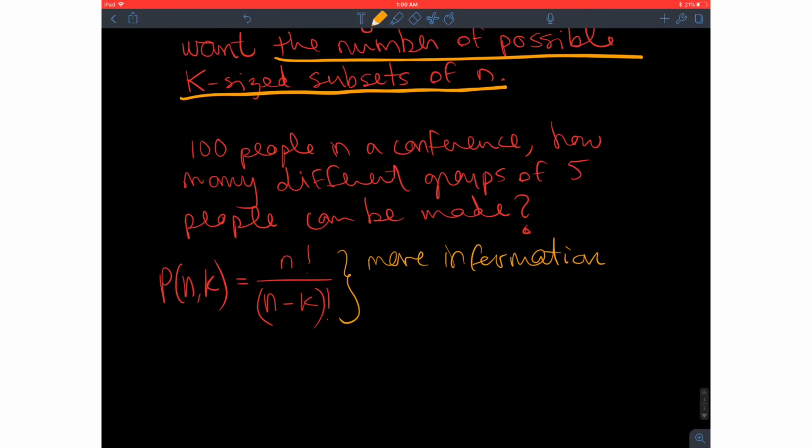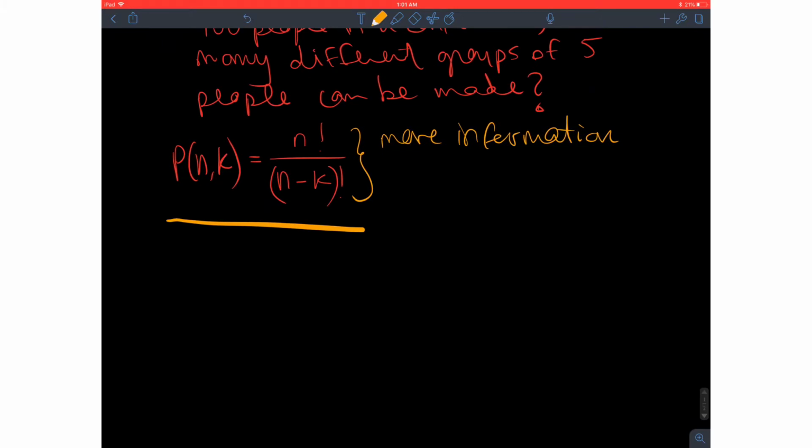So what we're going to do is leverage the fact that we've done the harder problem, which is to solve not only how many different groups, but also how many different groups and how many ways can they be ordered. Now ordering doesn't matter. So the way that we take out ordering from this more complicated problem that we've figured out and develop the idea of a combination, we'd have the combination C(n, k), and that's just going to be n factorial divided by n minus k factorial.